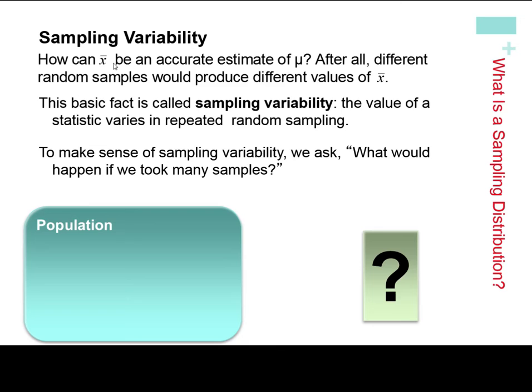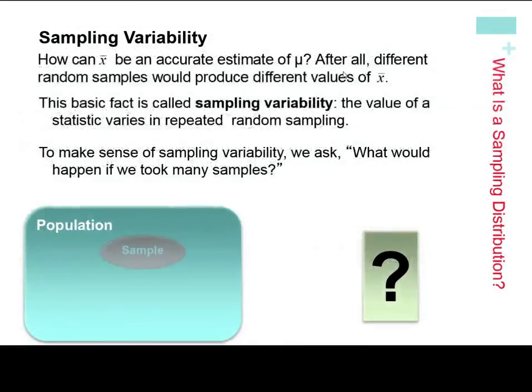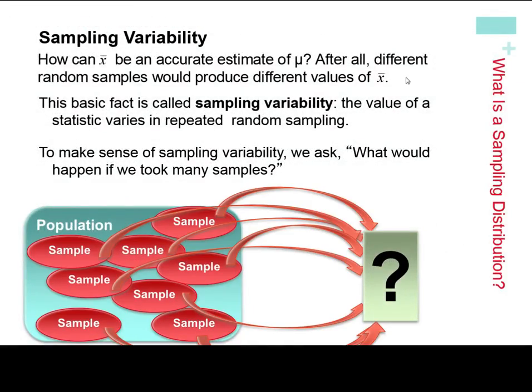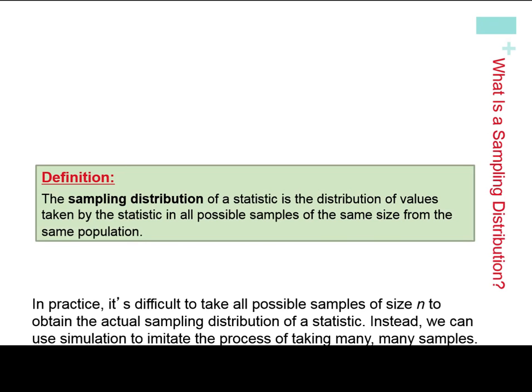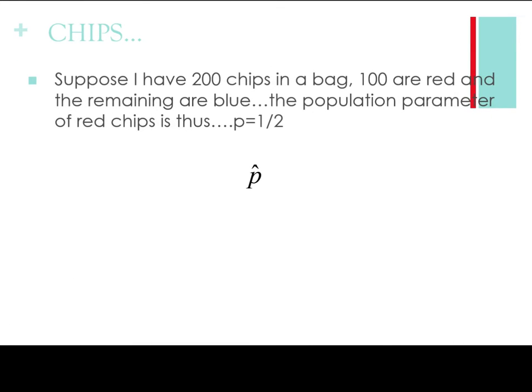And we've talked about how that changes because of sampling variability. One set of 20 can have very different statistics from a different set of 20 or another set of 20, because of this thing called sampling variability. It's just a bunch of little samples. Sample, samples. And what would this be called? That would be the sampling distribution. We already talked about that.